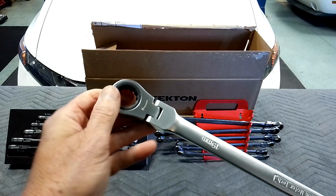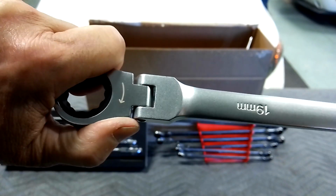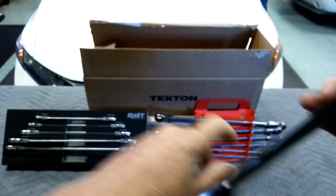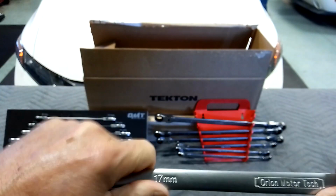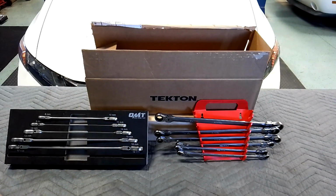The OMT, it's got quite a bit of play in it. Can you see it? Flaps around. There is some play in these guys. They're not going to be as strong. You can see it there a little bit. They're both stamped with ID markings and name.